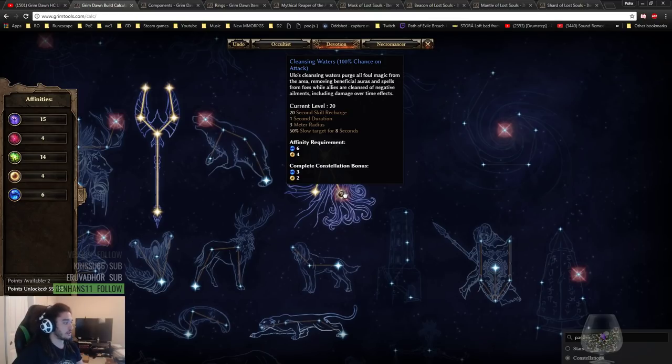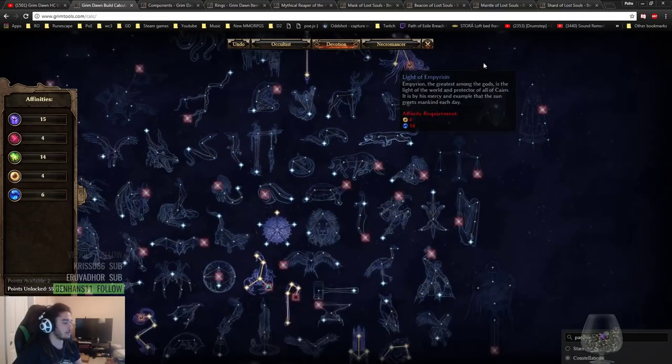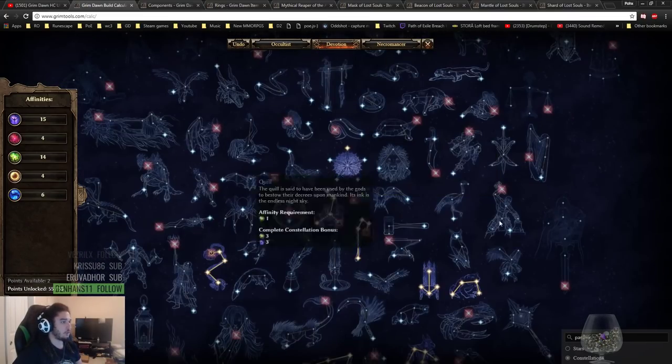So one good thing to use it for is if you notice your minions, since we are going to have a decent amount of minions, I can just aim a skill at where the minions are, target it, and this will cleanse the minions every 20 seconds. So this would be the purpose of it. So it's more of an active summoner as well. So that's pretty much all been talked over.